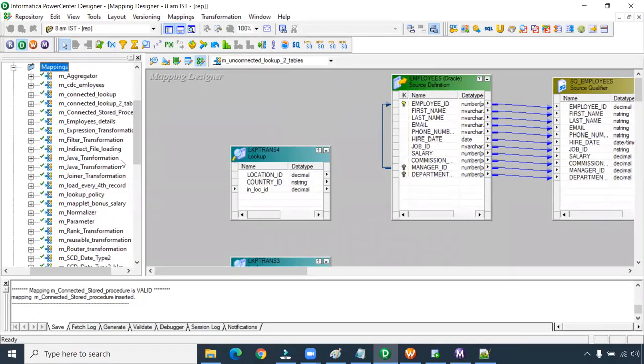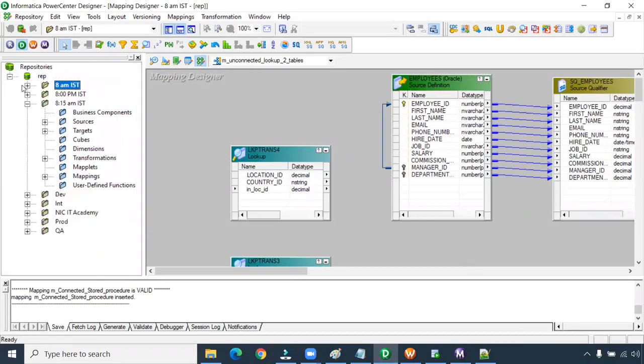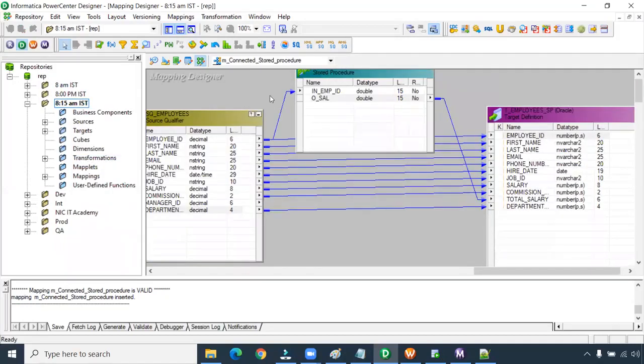There is no dummy mapping here, but we can create one, m_dummy_mapping, with source and target. You can take one test table, it will not connect. Simply take a dummy source and target.